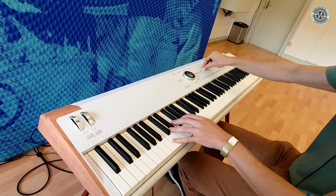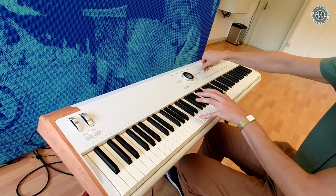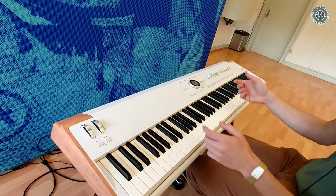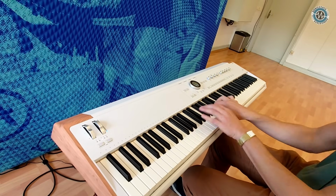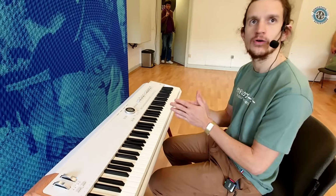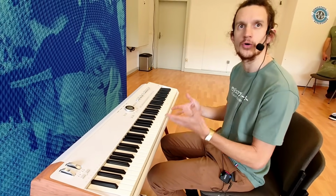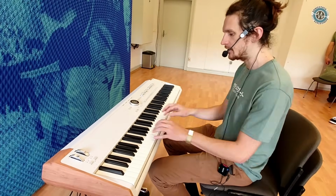You can hear the physical model being able to go from very soft to very bright. But if I compare it to the new sample-based piano, yeah, it's more punchy in the mid-range, isn't it? Different tone, much more in the mid-range, very usable for live especially, or for more house piano. Yeah, but for house, it's a bit brighter.